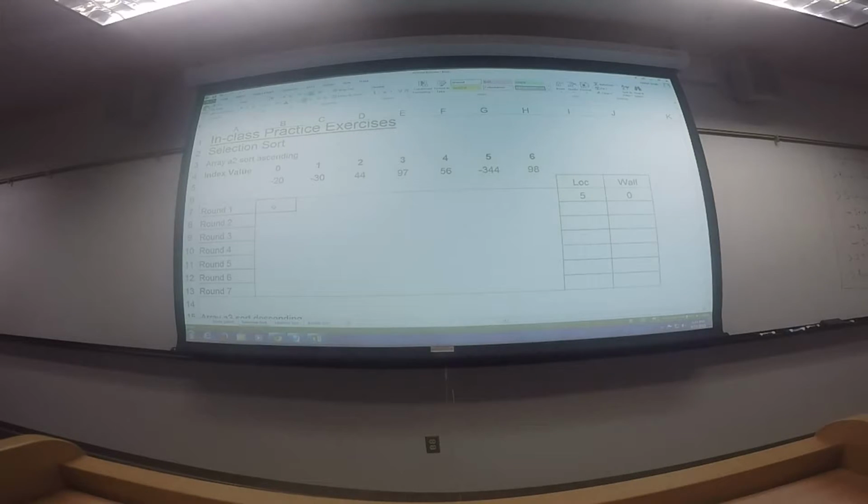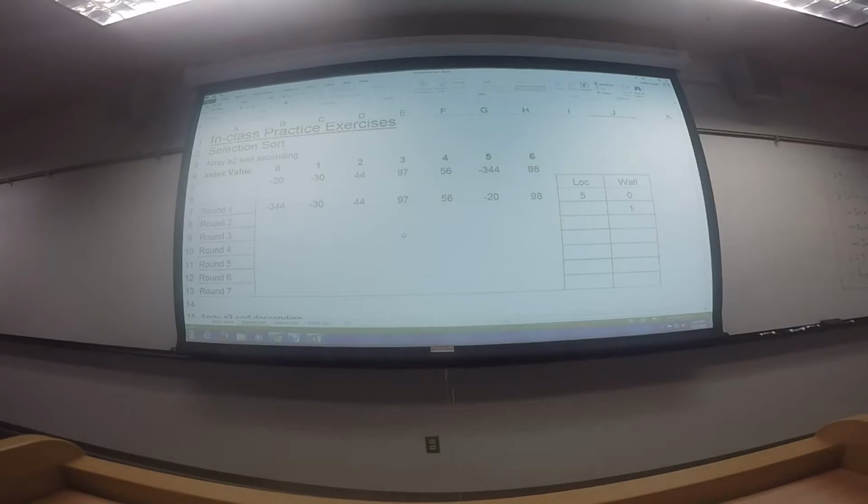So keep going. What should I do? Copy the entire array down as is and exchange. Bring that guy here, and what should go there? Minus 20.